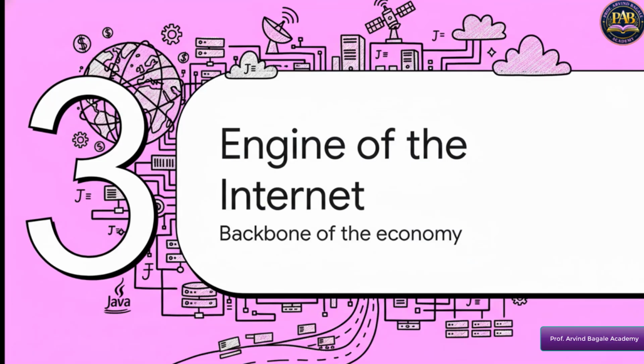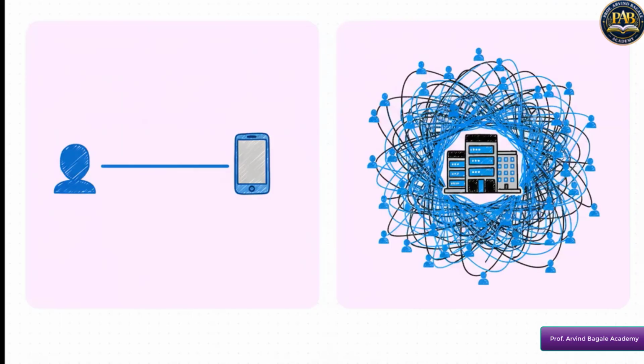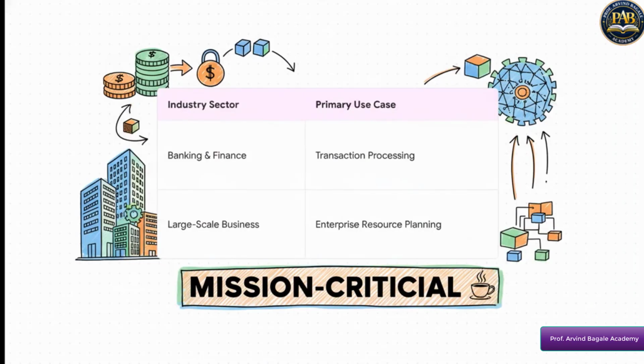We're going to shift from your desk to the massive unseen systems that power global business and the internet itself. This is where we run into something called enterprise applications. Now, unlike a simple app for just you, these things are gigantic, super complex systems. They're built for huge organizations, and they have to handle millions of users and transactions all at once. It's a whole different ballgame. And this, right here, is where Java is king.